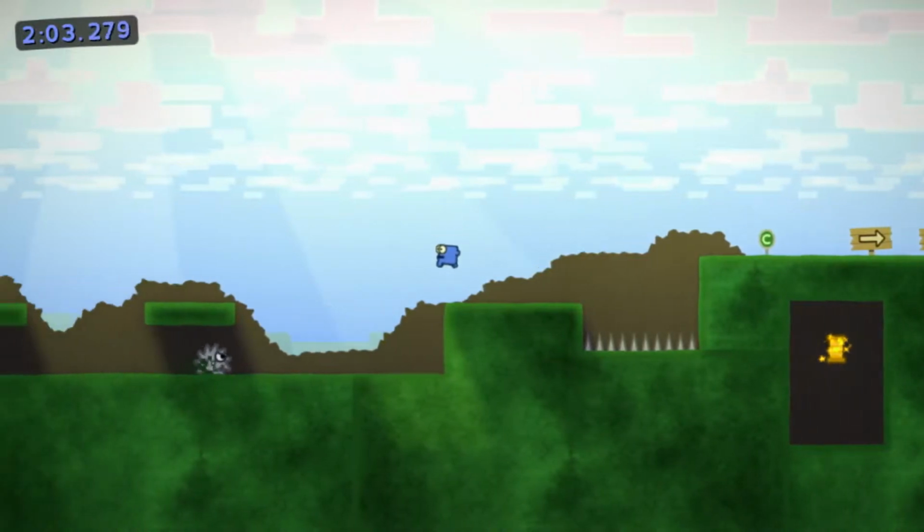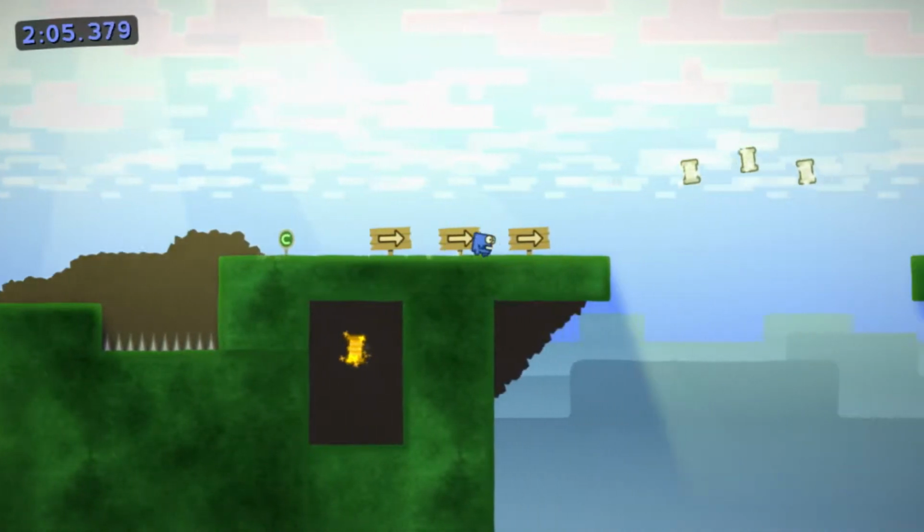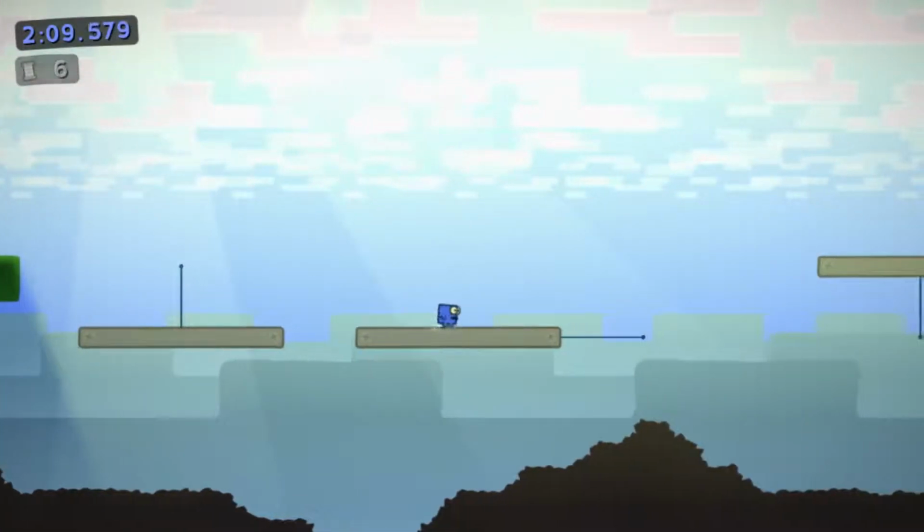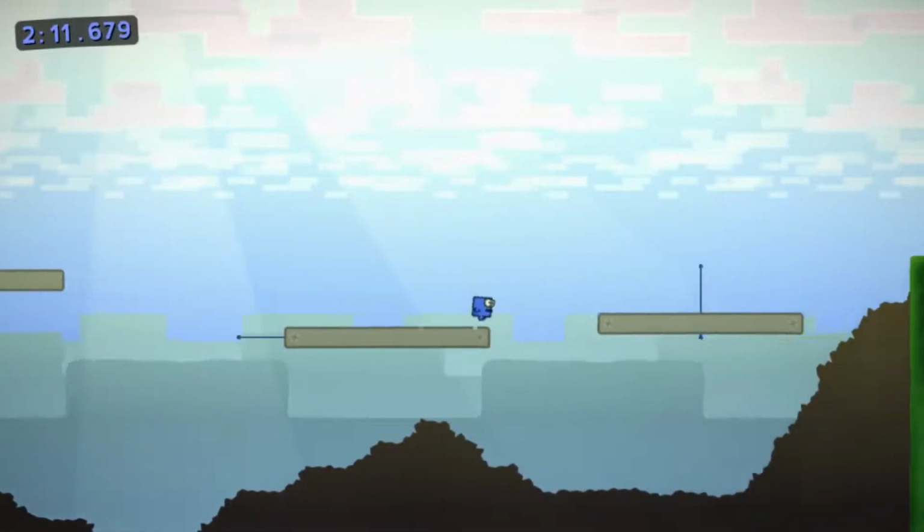Is there a run button? There is a run button! Ah, of course, silly Highsight. Oh boy. There's always a run button. It's a platformer. See that? I would never make it through without chat.